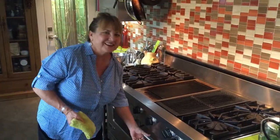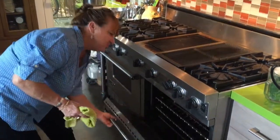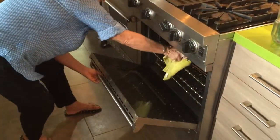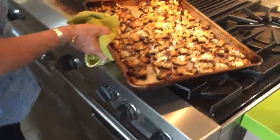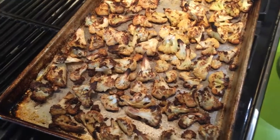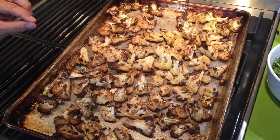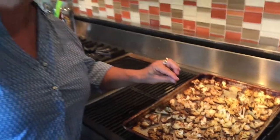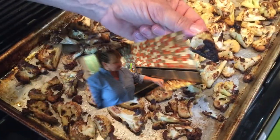All right, 50 minutes has passed. Time to get the cauliflower out. Ooh, it's burnt, yay! Exactly what we wanted. So that, my friends, is 2 heads of cauliflower. What you need to know about cauliflower is that it has more sugar content than an onion, so the slow roasting brings out the sweetness like you've never felt or tasted in cauliflower.